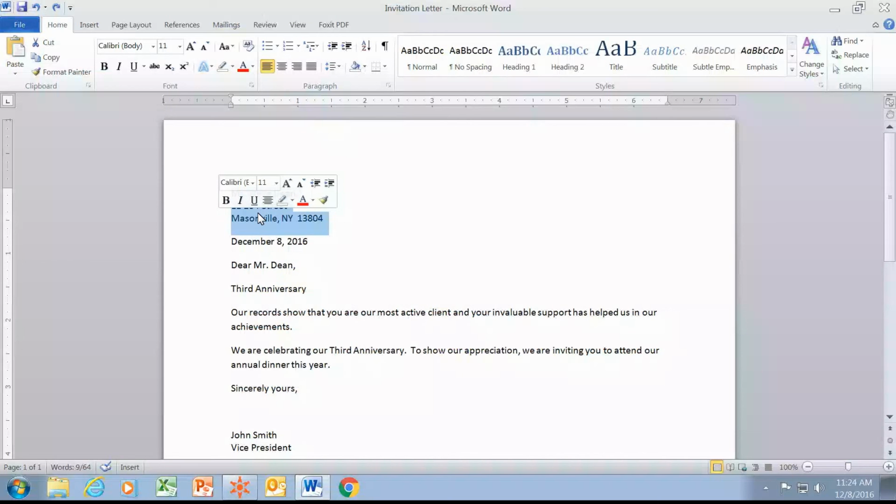I'm going to take my mouse pointer, press and hold down. I'm actually going to move it to the left of where I want to put it and press. Okay, so that's dragging and dropping. If you need a little more practice with that, you can always stop and practice that again. So if you need to stop, go ahead and do that, and then come back to the class.